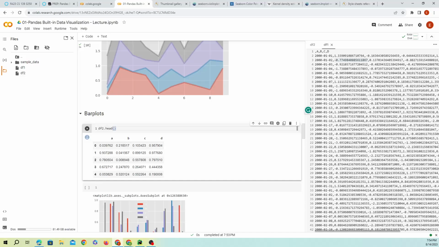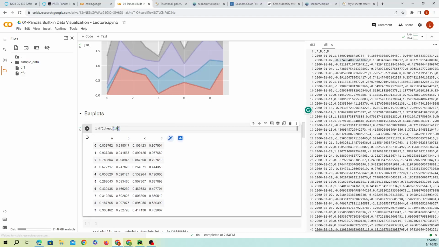And remember, we can also put how many I want to see, right? I can say head the last 10. So remember, if you don't put anything, it's going to give you the top 5. But you can choose to put a number there, and that argument value will determine how many you want to see. I can do a df2 with bars.